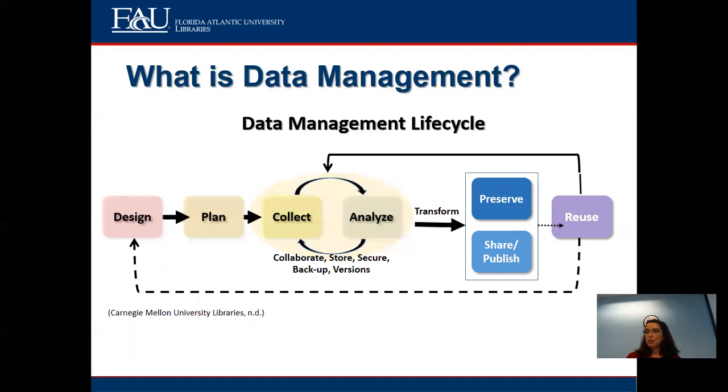Then the next step is to transform the data so that you could preserve it, that is, store it somewhere or share it or publish it. And then finally, you could reuse the data. A lot of times data will be used by researchers to validate some studies that they want to do if they use a very similar design and have a similar hypothesis for a research question.